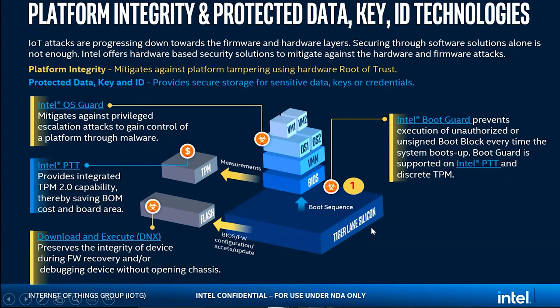For things like Windows, they have a trusted boot. They call it secure boot. You need to enable secure boot, then they will ensure that the copy is an authorized copy before they load the OS. And of course, the second one will be the firmware. Once you set up the things, you want to duplicate to other systems, right? They have a download and execution firmware that is able to flash to other systems, and this one is already signed with the key. And then you can flash other systems.